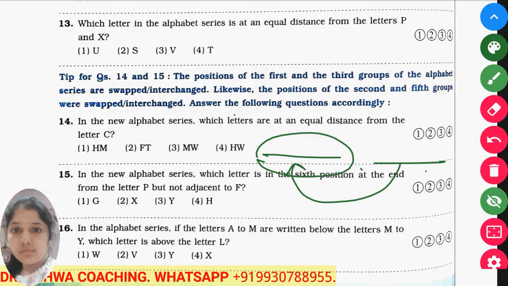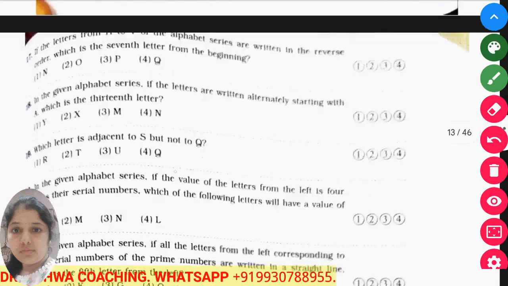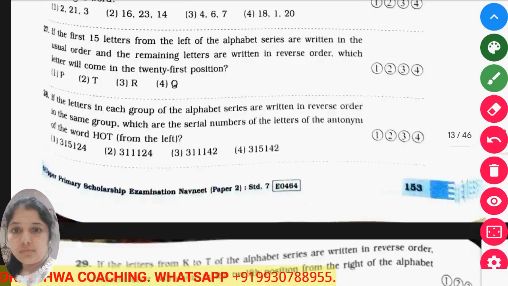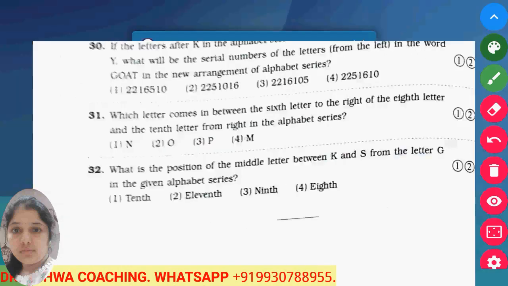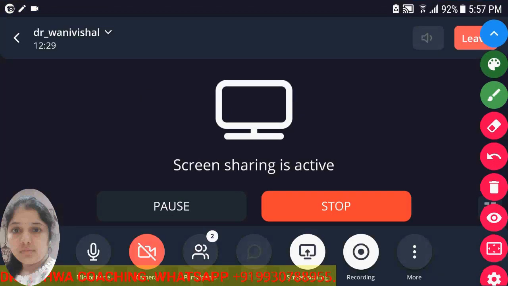Now you can make a new alphabet series, and as we solved some of the examples, likewise you can solve these remaining examples. Try it at home. If there is any difficulty, we will take up this topic again, and till then try solving more and more problems that are based on this alphabet series. Okay, so we'll take the next topic in the next lecture.